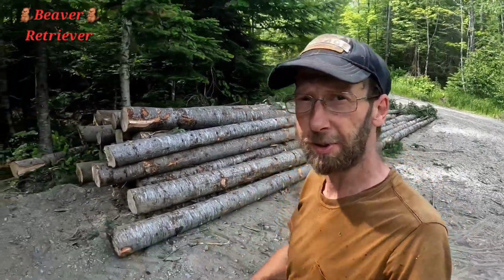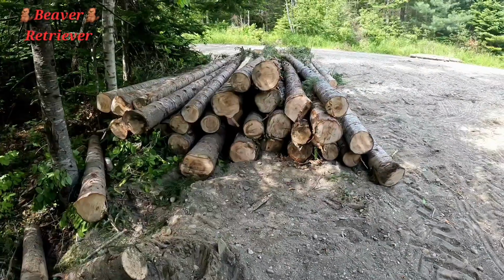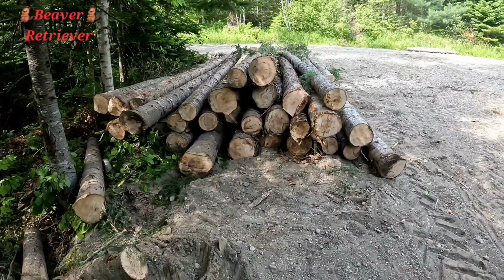I'm gonna get that out first thing tomorrow morning. I've had enough for today. I'm actually going to go swimming with Boss right now down to the local river. But I just wanted to show you the wood pile from today. So that's a pretty good wood pile. That's probably almost two cat trail loads right there. I haven't been into the swimming hole yet this year, so we'll see how the trail is.